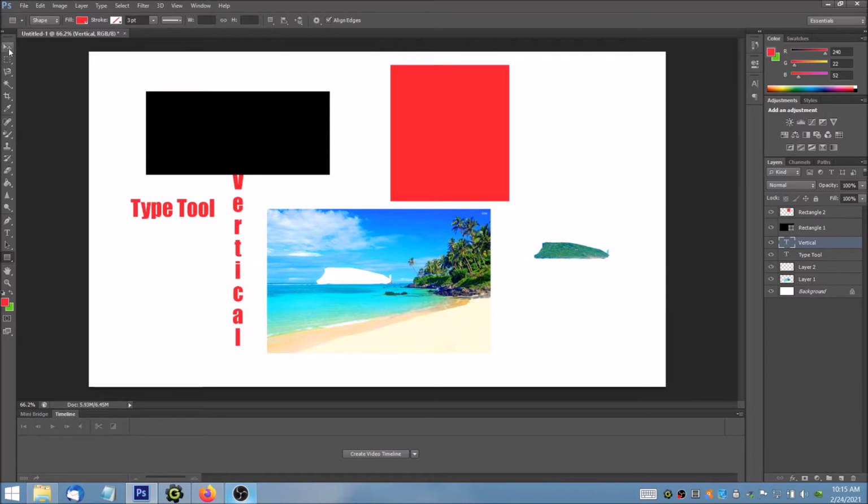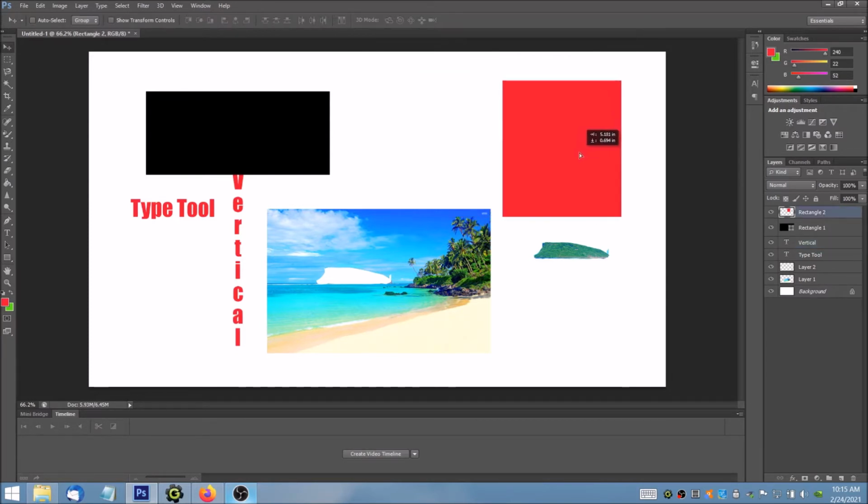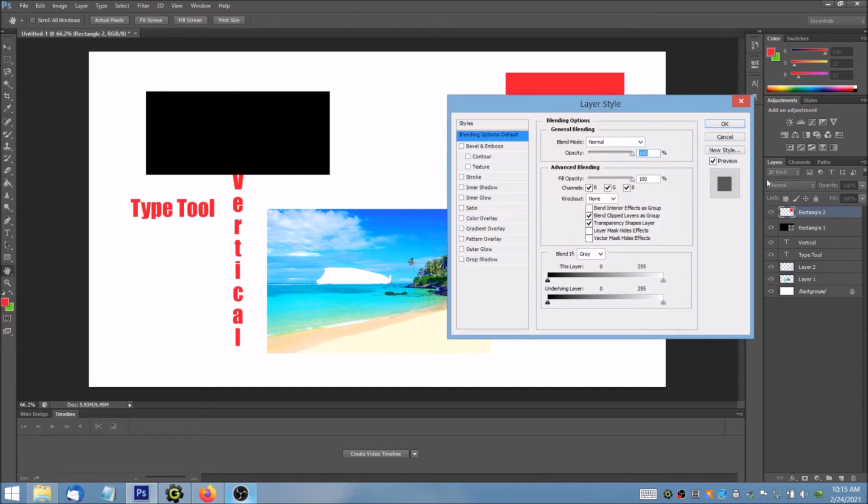Okay, so as you can see, I drew a rectangle right here. You saw me recolor it with the paint bucket tool. Now, this does not give you a stroke in Photoshop. It's the background color, which we will probably never make use of. Well, take a look. I double-clicked this blank area right here, and that brought up that menu.